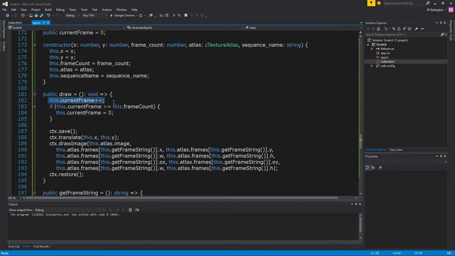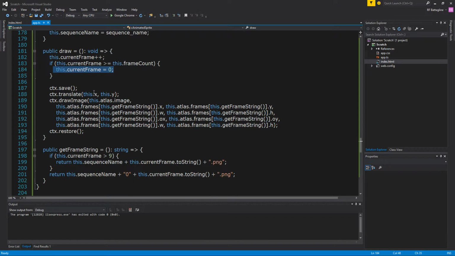So if you wanted to, you could have a variable, a Boolean let's say, and there were on frames and off frames. So if you wanted the animation to happen at half of the frame rate, you could change that within here. You could change it to whatever frame rate you wanted, but we're just going with every time we draw this, we're going to animate this sprite at the same frame rate that the game is moving in. So we add one to the current frame, and then we check to see if the current frame is greater than or equal to the frame count, and if it is, we set it back to zero.